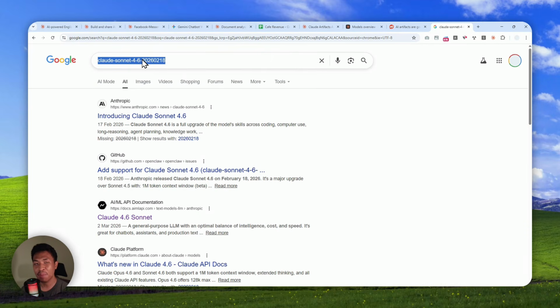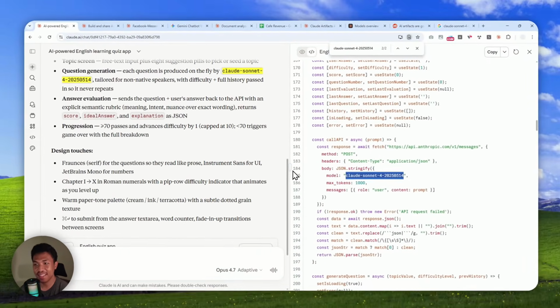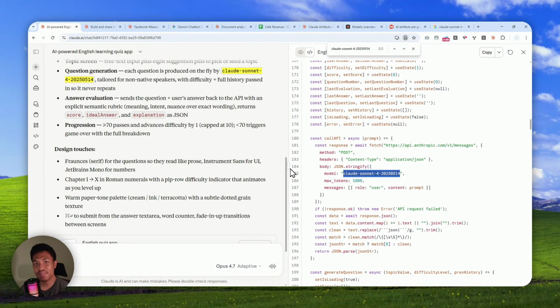But you might be wondering, how do I know this information? Well, honestly, I'm just lucky because I did some research using AI, and then AI found that, hey, this model seems to be working, and then it used that. But this is the problem. There is almost no documentation about what models are still working in the artifacts mode in Claude.